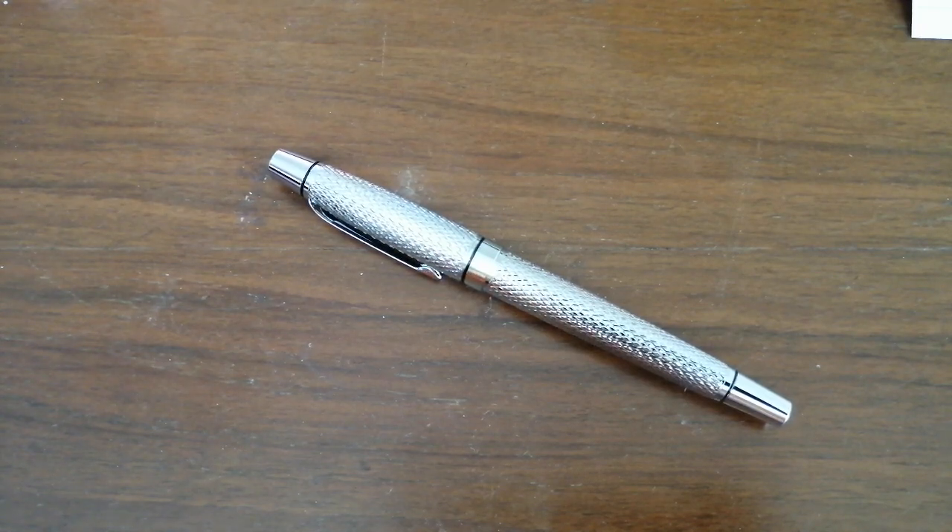This is a Monte Lovis fountain pen. Monte Lovis? I believe it's probably German. It came as a freebie from Yesteryear's Fountain Pens with a pen that I purchased from them, which was the first Mont Blanc that I've ever purchased — it's a Mont Blanc Turbo. That's included in the pen mail video, so have a look at that.